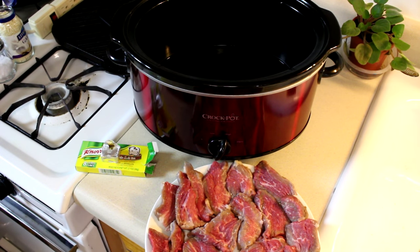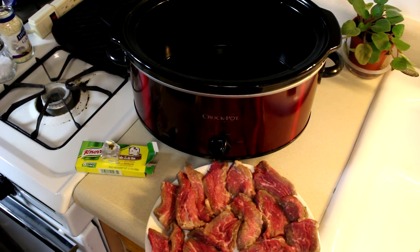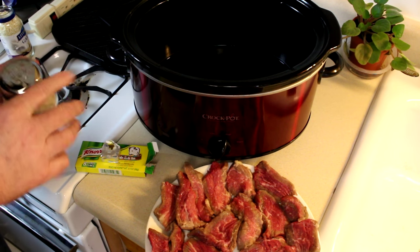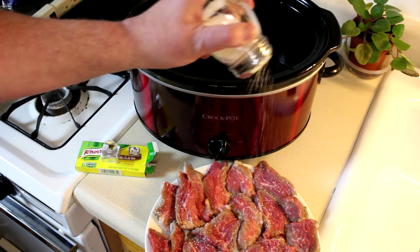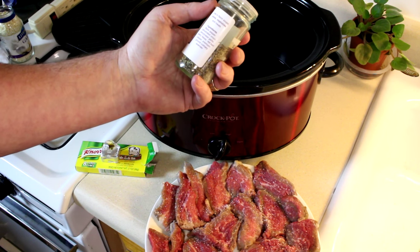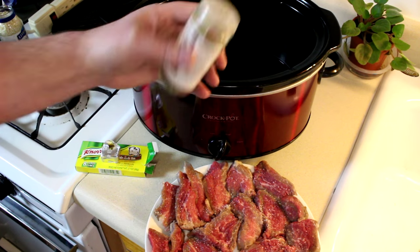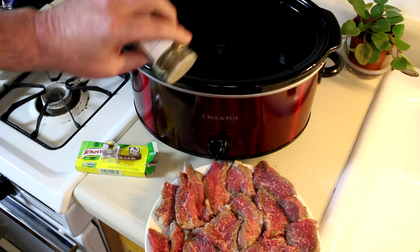I'm going to keep this real simple. The other tri-tip I cooked I made it like a pot roast and put vegetables in there, but this I'm just going to cook the meat by itself and maybe make some sandwiches out of it. That was a tough piece of meat to cut through. So I'm just going to season it with some kosher salt, and then I'm going to season it with this lavender seasoning — it's got pepper, onion, garlic, celery flakes, red bell pepper, and lavender in it. It's pretty good. My wife got this when she went to Washington.